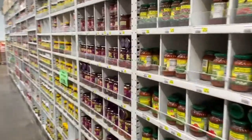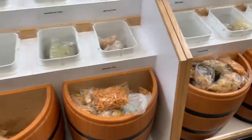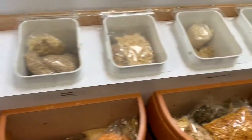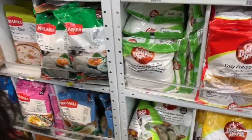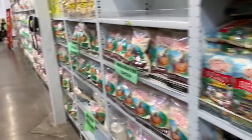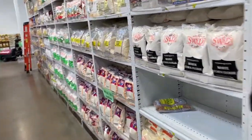Going in and seeing other things — this is a whole section of pickles from all over India. Even if you were in India, you wouldn't get this much variety of pickles. You can see the different brands available: you have Nirapara, you have Double Horse, and multiple other brands. Swath is their own brand — they package a lot of items under the Swath brand and put it all on the shelves.